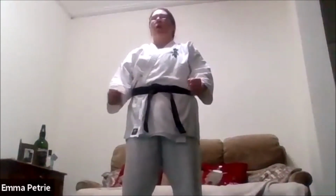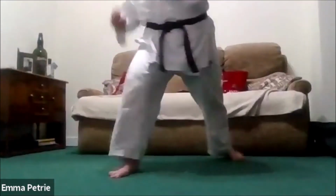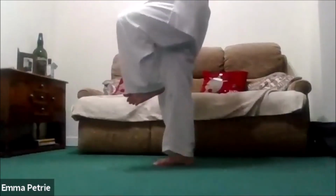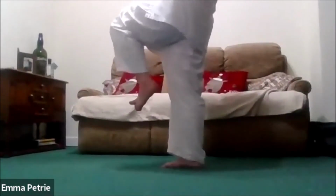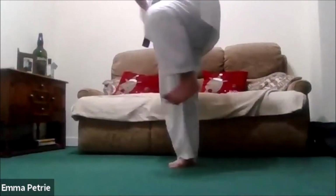Zenkutsudachi, mae geri, yoi. Good. Hajime. Now carry the eye. So we're going to do Kansetsugeri, joint kick. To the front. Your knees got to come up nice and high. Okay? So from there, you come up and just do pseudo ashidachi. Crane stance. Oh, get my balance. Okay? Leg doesn't rest on the other leg. Okay? Stays. Okay? And from there, stand down, back up, and step down.